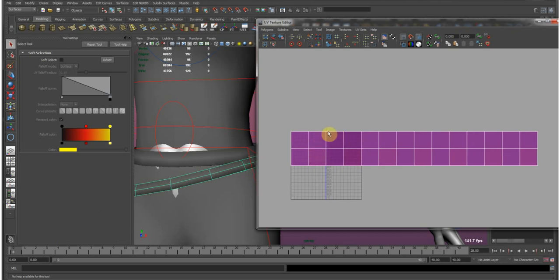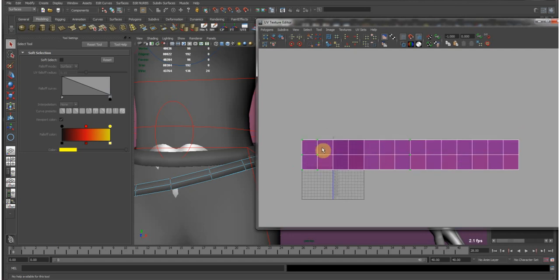What we can do to fix this: going to edge mode and selecting this outer edge, then shift selecting everything else to just select these two edges, and now we cut them apart with this tool. Going into UV mode, selecting the other side and hitting Shift greater than to increase the selection.